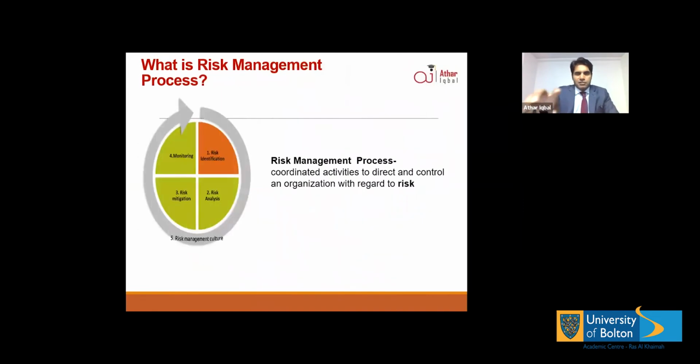This is the last slide for the risk management, because I didn't include more due to time constraints. What is the risk management process? These are coordinated activities to direct and control an organization with regard to risk. First, you have risk identification. You can relate it to fraud risk management as well. You have to see what the risks for the frauds are. You have to analyze those, the fraud risk analysis. Then you can go for the fraud mitigation, and the monitoring as well.